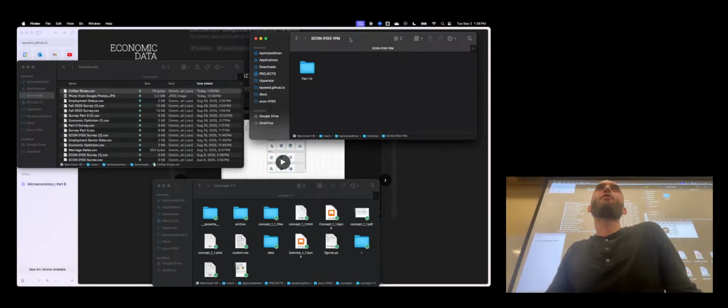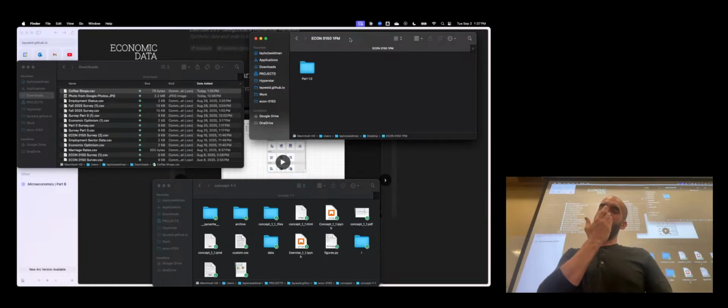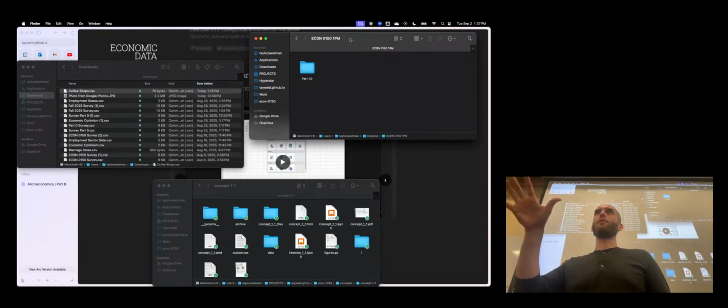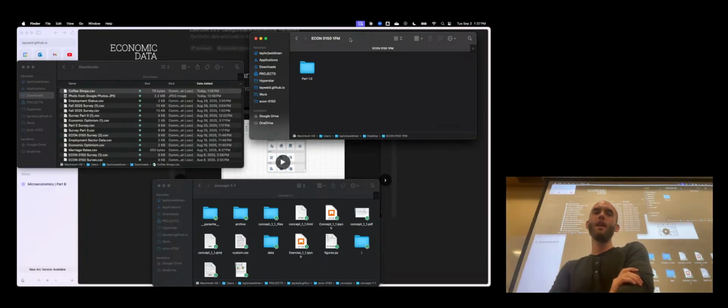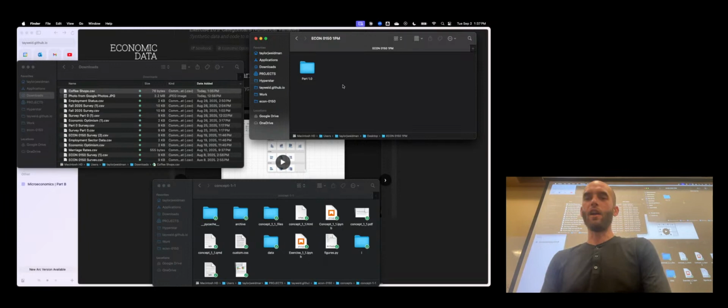But as we're going through this semester, we're going to be encountering lots of data sets, and it's important to keep these things organized. If we don't, things become very complicated very quickly. You may not believe me right now, but as we go through this semester, it will be increasingly important to organize our files. So what I've done here on my desktop, I have a couple of folders.